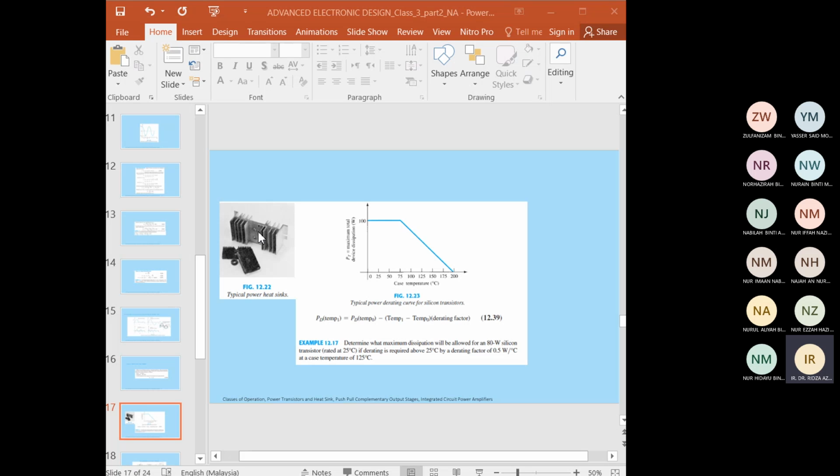So this is actually to bring all the temperature generated by the ICs of the component outside, to bring the internal temperature outside from the devices. By doing that, it will allow the performance to be improved. So that is the purpose, the objective, of using the heat sink, the power heat sink.